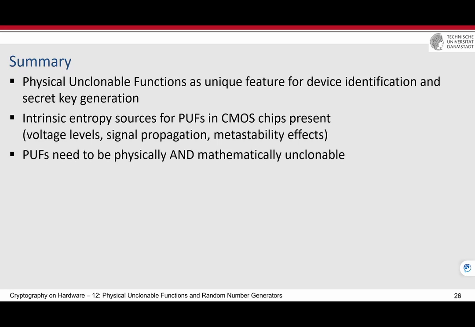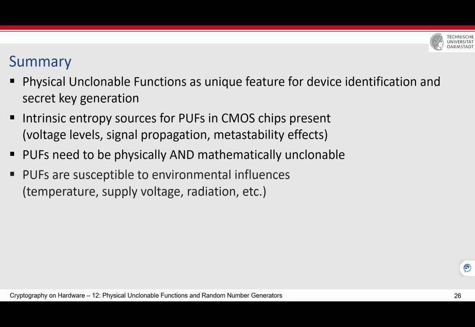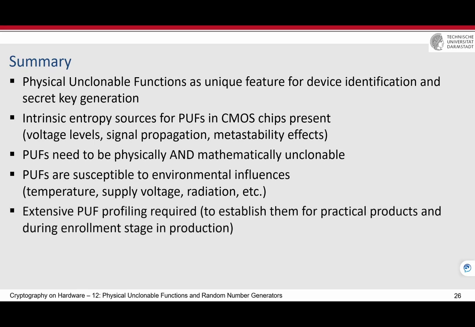There are many different ways to do that, as I explained, but mainly based on the delay of the circuit, or delay inside the circuit, which might be affected by the process variation. And one point is that the PUFs need to be physically unclonable and also mathematically. It means that if you build a model, it should not be possible to actually clone them. And most of the time, these PUFs are susceptible to environmental influences like the temperature, supply voltage, radiation, and so on.